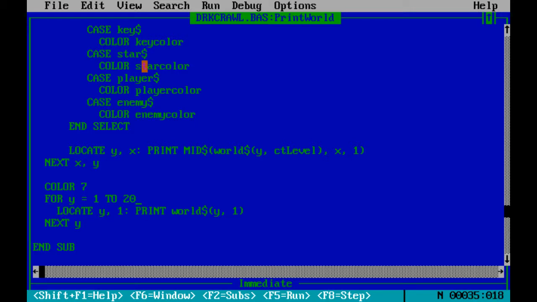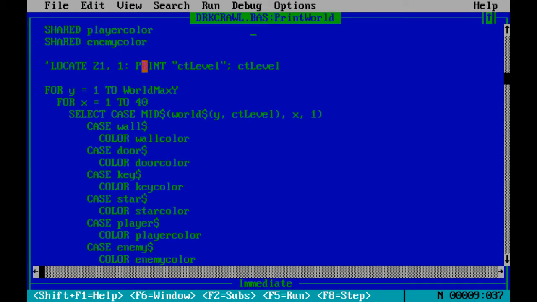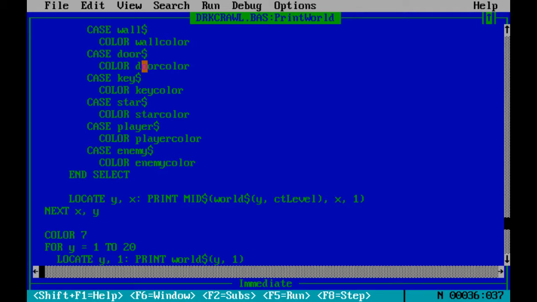So that part works. I just don't see anything here. Right? What's X depends on? 1 to 40. And then 1 character out of that.